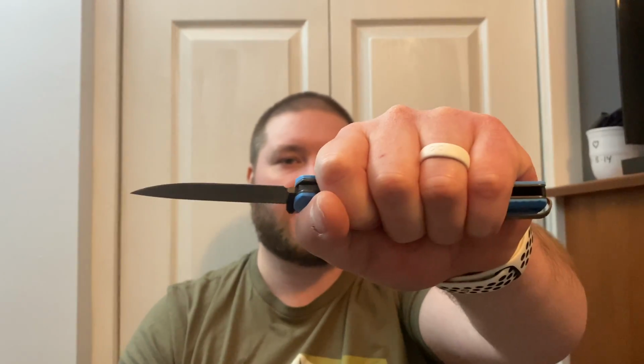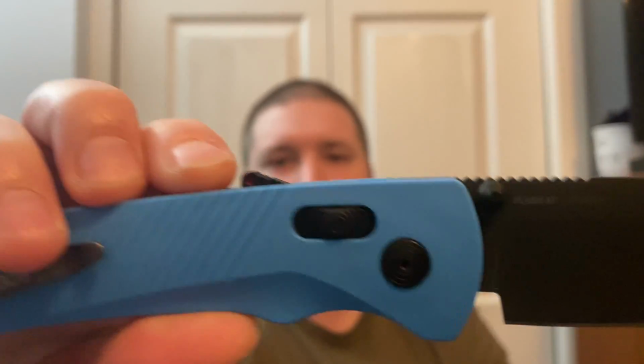Ergonomics are really good with this thing, even though it has this lock back here on the spine, which I absolutely despise. I hate any kind of lock on the spine of a knife or even on the front, like on that Hogue. I'm not a fan of that either. You know, sometimes you got to deal with it, but this action is just really good.